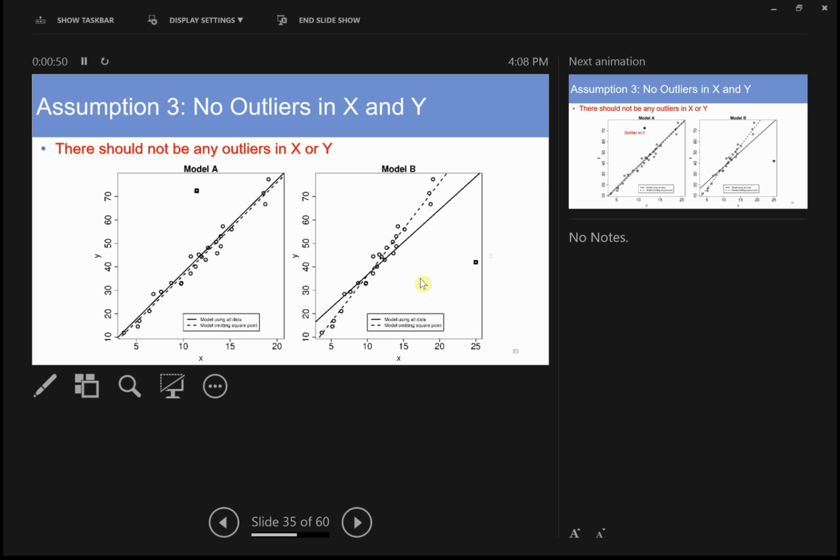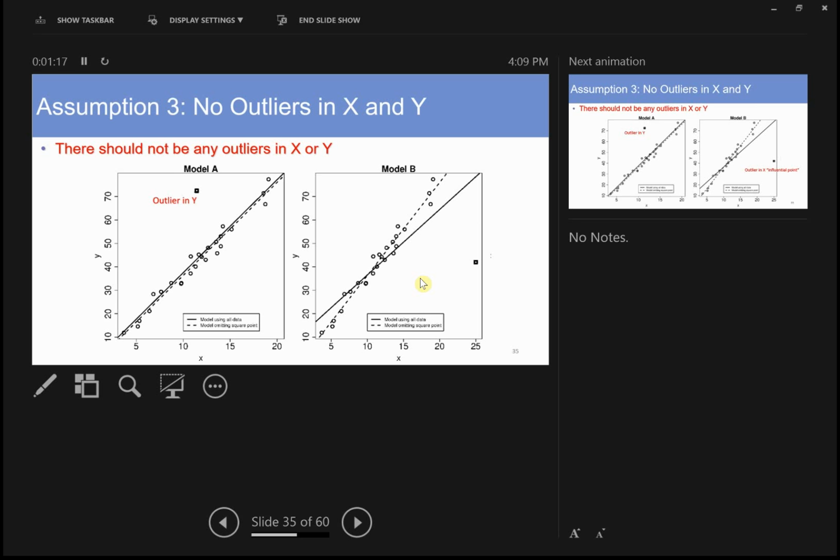Okay, so what do we need to know about this last assumption, outliers in X and Y? I'm not going to ask you to do a lot except just to recognize when they're present, okay? So in this data set, this is an outlier in Y. This is a data value that's very far off the line, okay, vertically. Notice what this person did. They have very good practice. What they did is they actually ran the line with and without this data value.